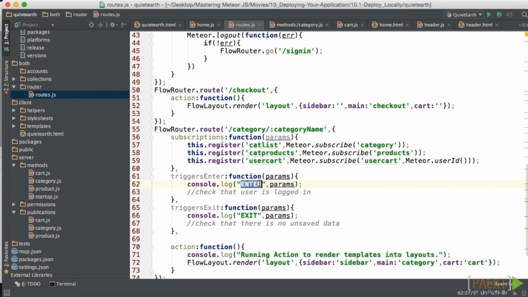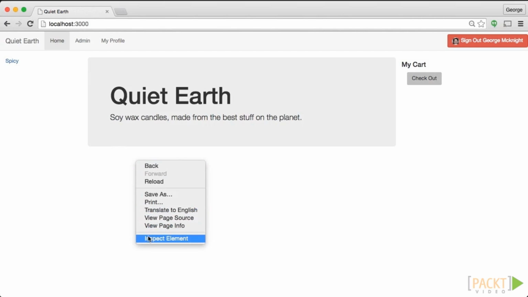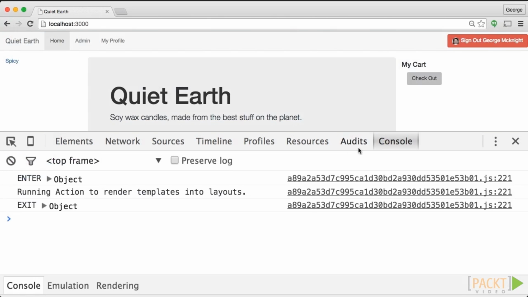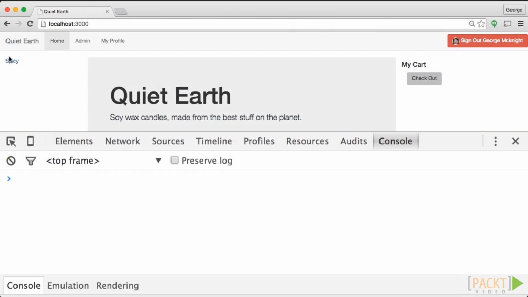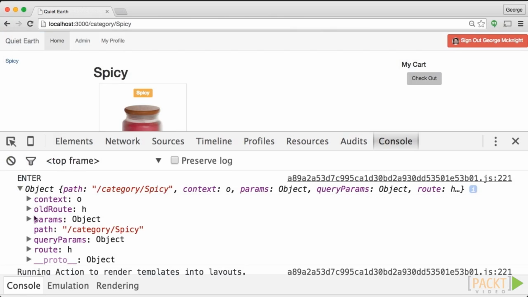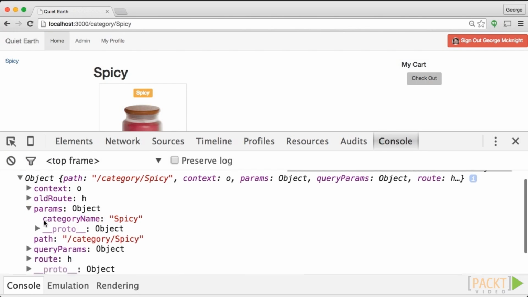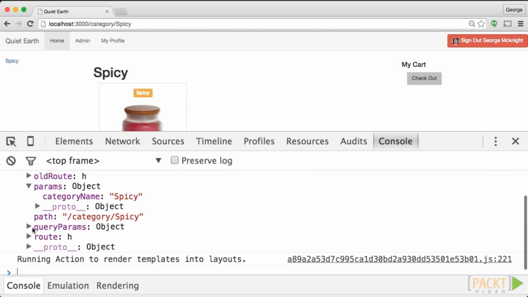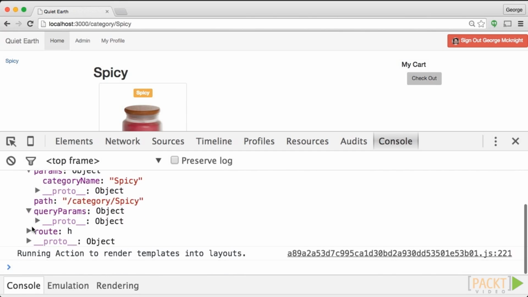So let's take a look at our inspect element and go to the console. And then we'll click on this so that we can see our "enter" and then our object. Inside of our object, it has all of the parameters and what they're currently set to. This is the easiest way to find a problem when you have something running in your code that isn't working out right. You can just put a console message to tell you that we just entered or we did this. And you can have many, many console messages that you can look at.